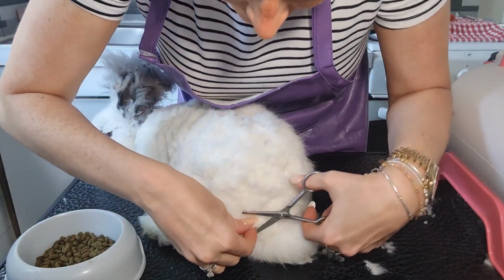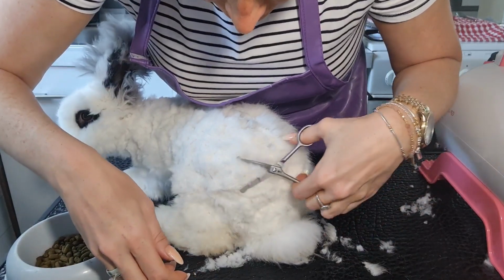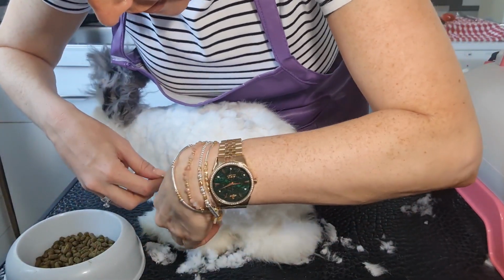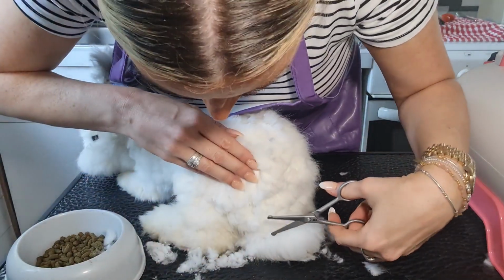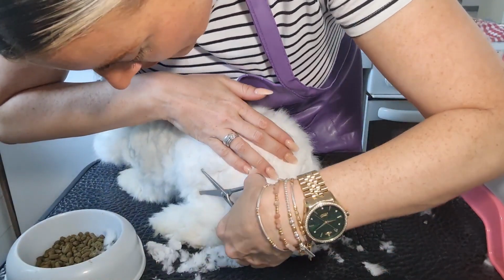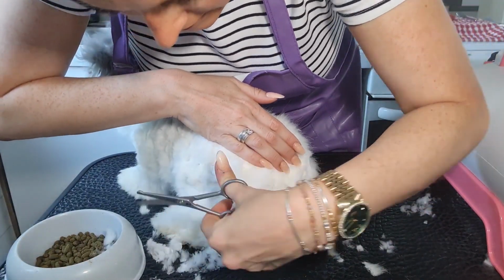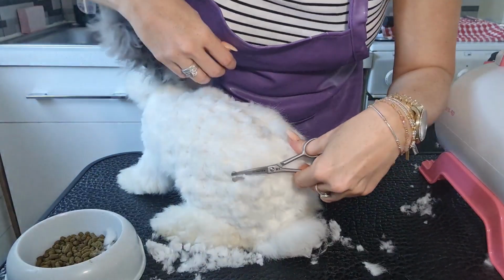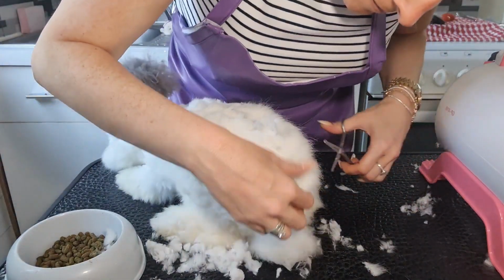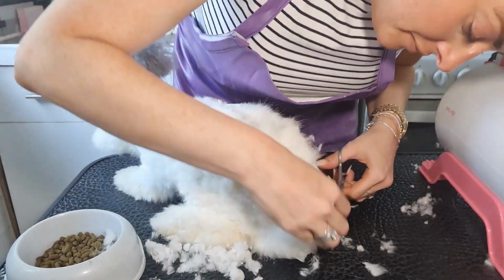You'll start seeing it coming into shape in a minute. There's so much fur you can take off. Covered in fur, Betty, aren't you? We're just lifting. Can you see the way I'm getting near his legs? And I'm just lifting his fur. Betty, there's food there for you, sweetie. Let's get that cute bum in there.